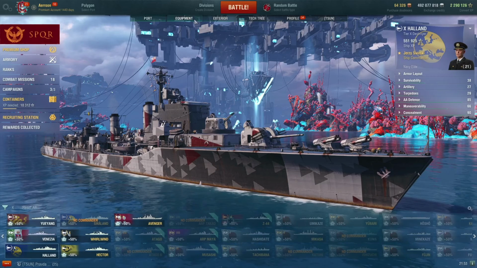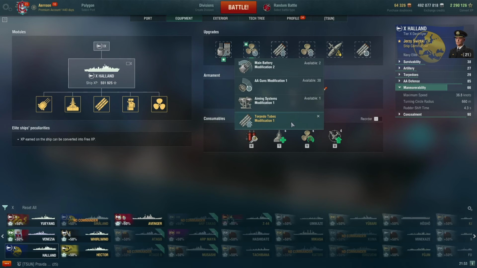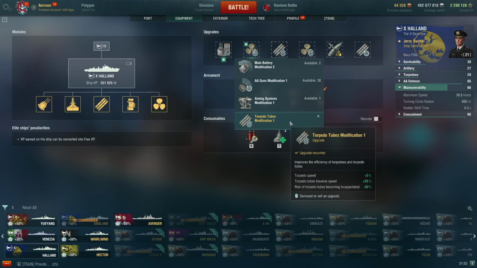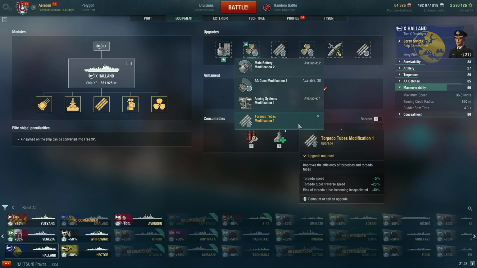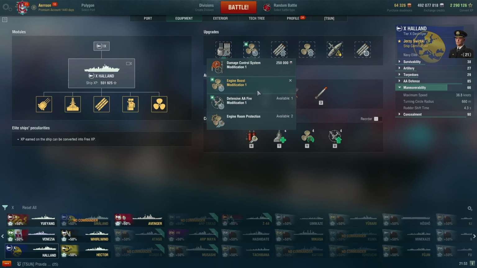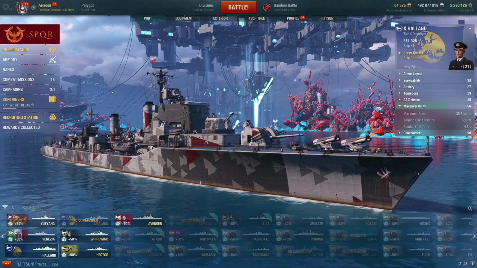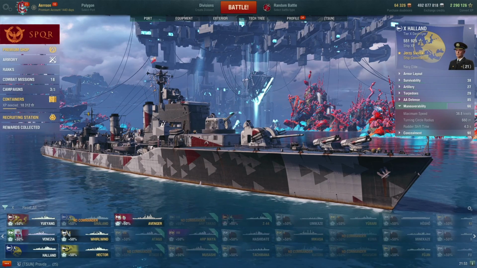Okay, upgrades wise, it's basically the same as it always has been. Torpedo reload, concealment, propulsion modification. You could go steering gears, but I don't recommend it. 4.3 seconds is not the greatest, but it's kinda enough. Then torpedo tubes modification 2 for faster torp reload again, or sorry, faster torpedo speed. Second slot engine boost. You could go defensive anti-air, but if you have neither, then engine room protection, and then main arms modification 1. Overall, I think this is an amazing destroyer in this game.